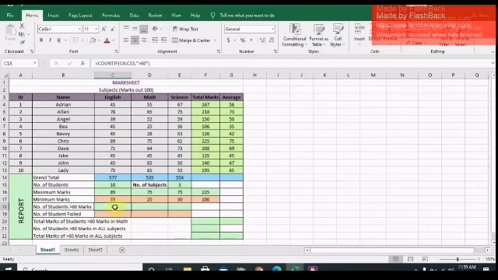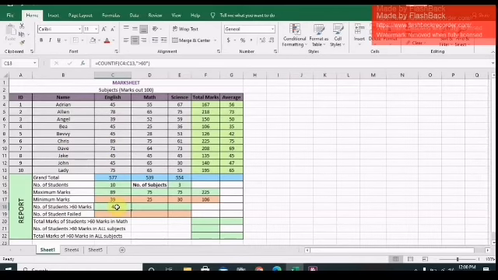Alright, so the answer is 4. It says here that there are 4 students who got greater than 60 marks. So let us try to see if this is correct. So more than 60, so 1, we have Alan, we have Grace, 2, we have Dave, 3, and we have Lady, which is correct, 4.